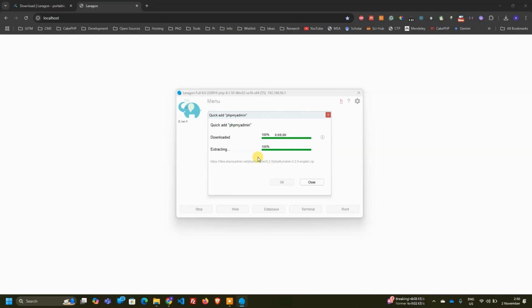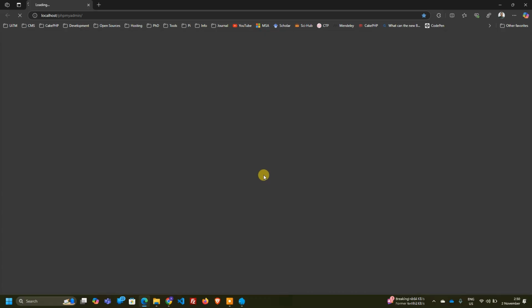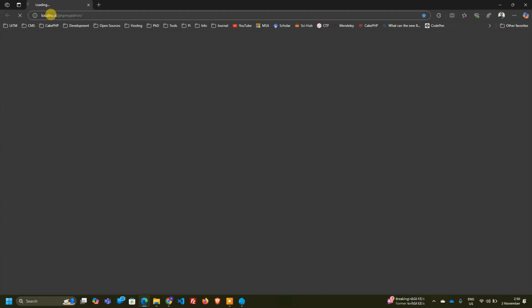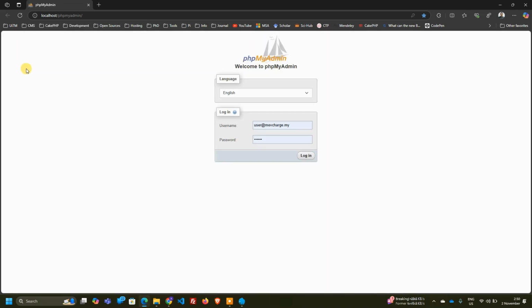Once you complete the installation, you should be able to access phpMyAdmin through the localhost slash phpmyadmin URL. It takes so long. Okay, there you go.